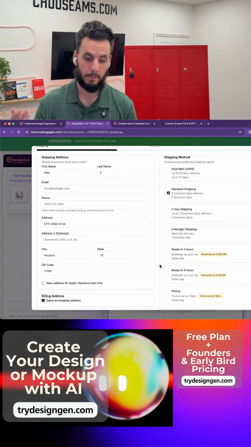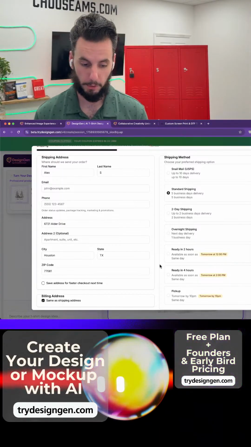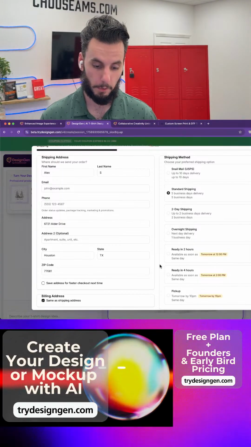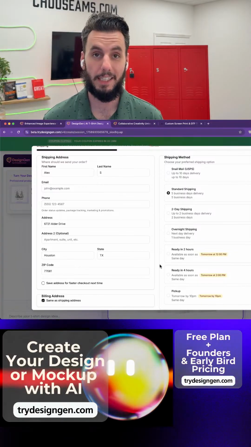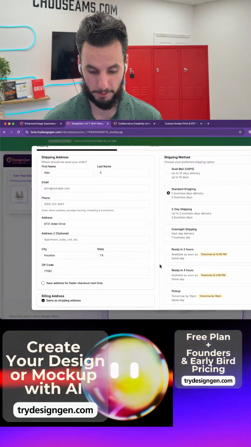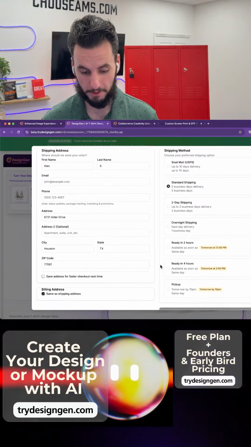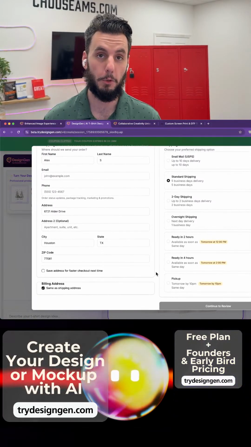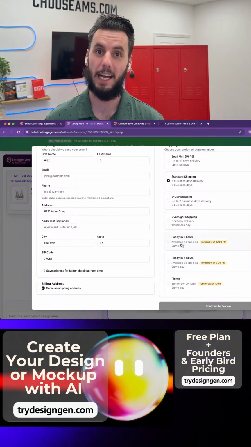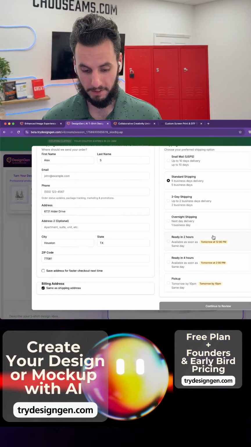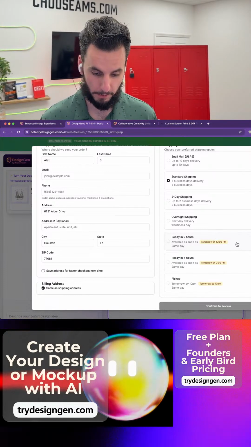Place your order, and if you are in the Houston area, you're in Texas, you will see those ready for pickup options. So you will see the ready in 2 hours time. So you can actually get your order ready for pickup within 2 hours. Find me someone who is faster. I will wait. So you can literally place your order ready for pickup in 2 hours.